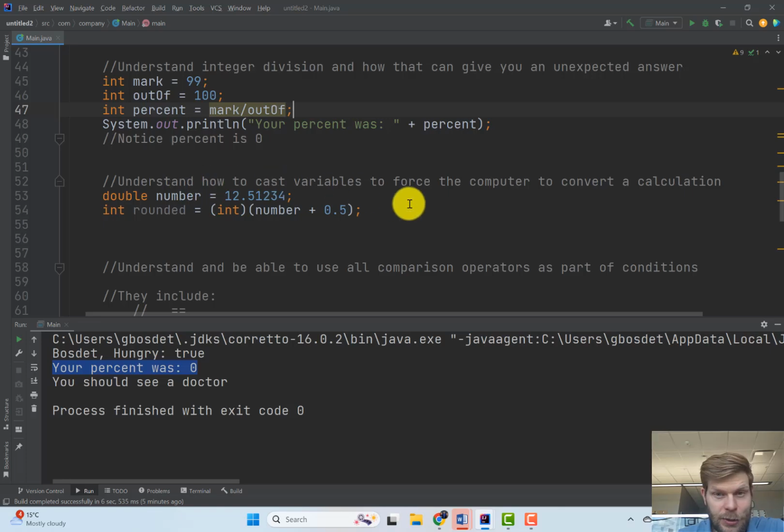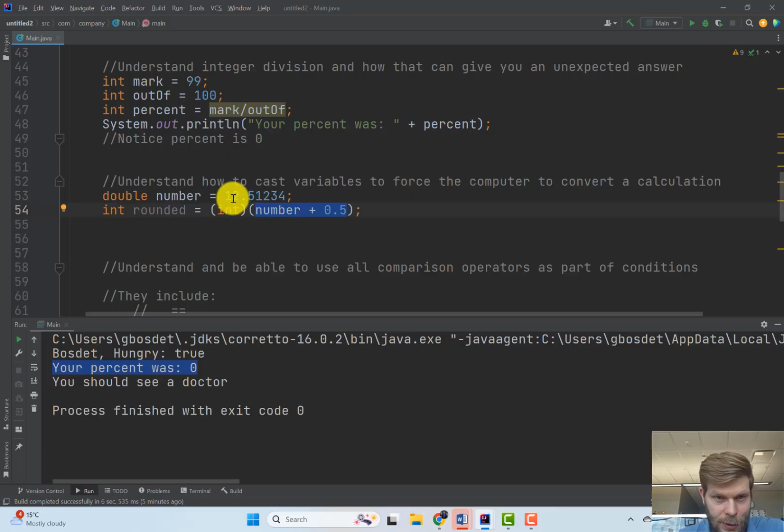Another thing that's occasionally useful is this idea of how to cast a variable. If you're ever doing RPGs and you want to do random damage, it's really useful for that. So here's some code using casting. I'm forcing a double, like the computer sees this math, sees it as a double, something with a decimal. If I then force the answer to be an int by putting what variable type I want it to be in brackets right in front of it, it'll force convert the answer to an int.